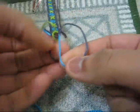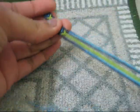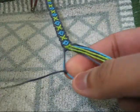Forward, backward knot. Okay. Then you're going to take all of the strings again. Bundle them up again, and you're gonna take the gray and the blue, and you're gonna do a forward backward knot. Always get that confused.